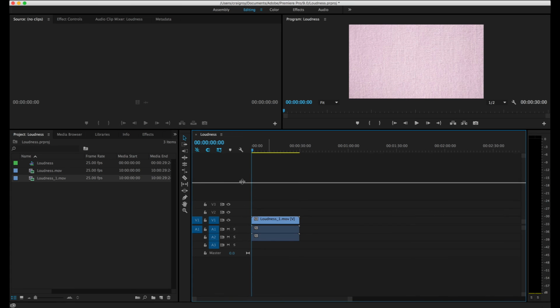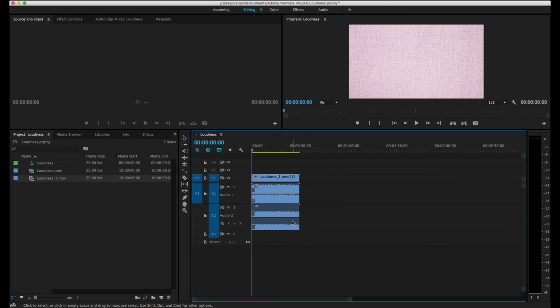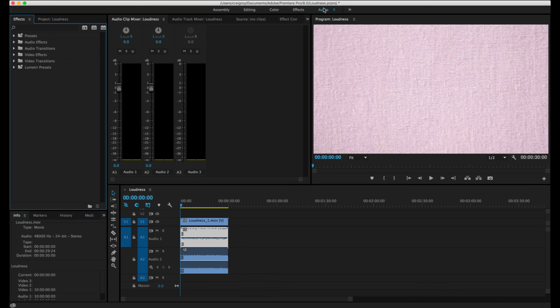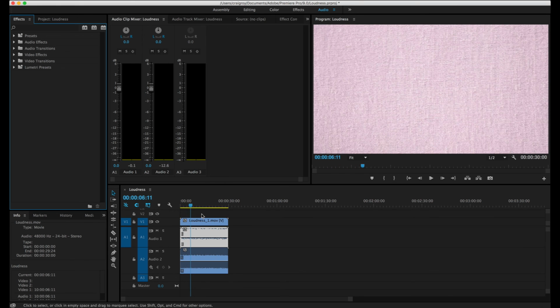So let's have a look at the audio tracks themselves. I'm going to blow out the one that is completely tearing the roof down. And there's my one that I've just done. Let's close it even more and go have a look at the audio. Play this down. You can actually see that it has brought it down with relevance to that. So previously you had to export the files out to Audition, you had to mess around, you had to bring it back in, you had to do this and that.